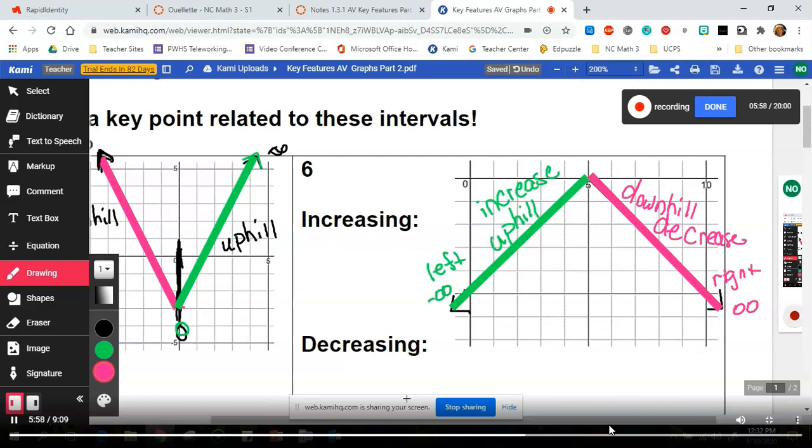All right. So we've got to figure out what this point right here is. Where does this cross the y-axis? Well, it looks like it crosses it at 5. I covered it up, but it crosses it at 5. So my intervals are going to be negative infinity to 5 and 5 to infinity. I just need to figure out which one's which. So increasing is the negative infinity to 5. Let me get a different color. And then decreasing is my pink one, which is 5 to infinity.